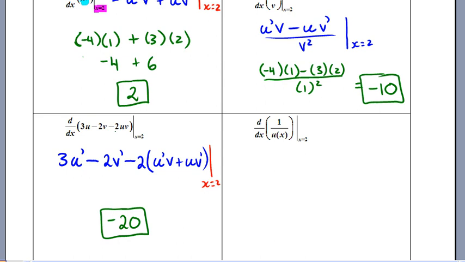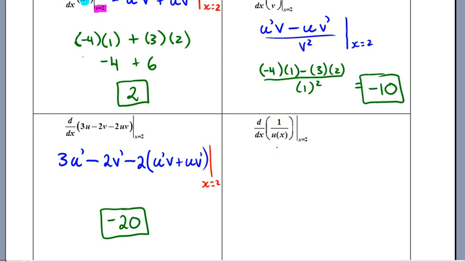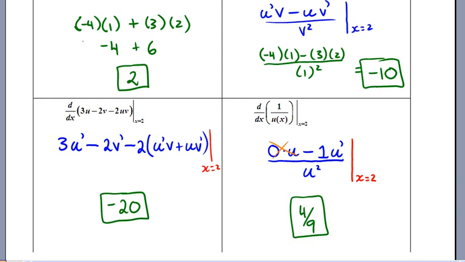Oh, here's the reciprocal rule. And again, you don't need to know it. You can say, can't I think of it as a quotient? Derivative of the top is 0 times the bottom left alone minus, leave the top, derivative of the bottom, all over the bottom squared. If you know the reciprocal rule, all that does is let you skip this one little step in there, right? Because it's going to be 0 anyways. And then you'd say, oh yeah, let me evaluate this at x is equal to 2. And then I can look at your work, and if I see that you've got 4/9, then I'm like, yeah, okay, you know those rules. Let's try this one out.